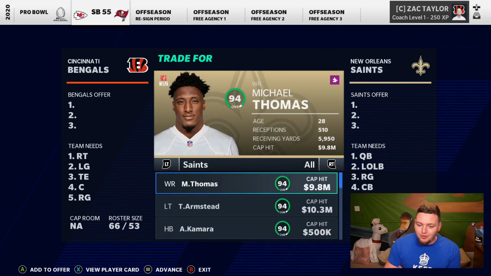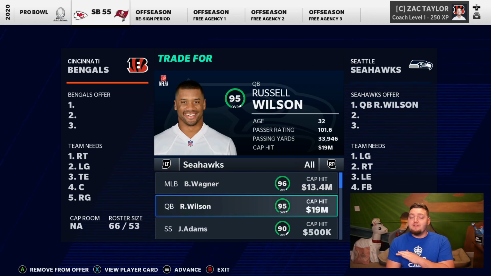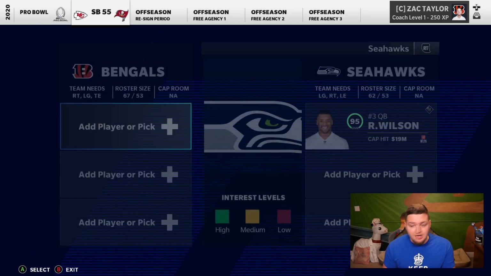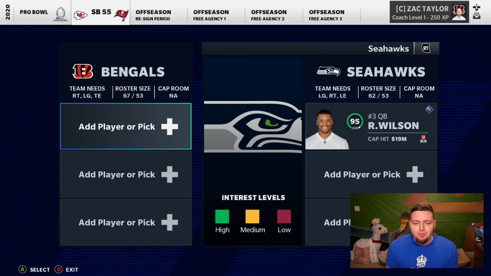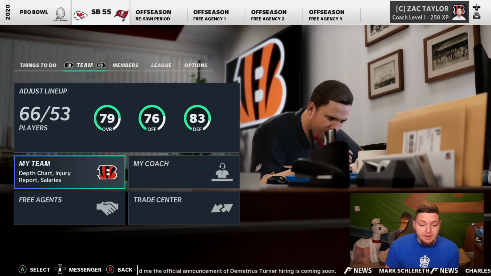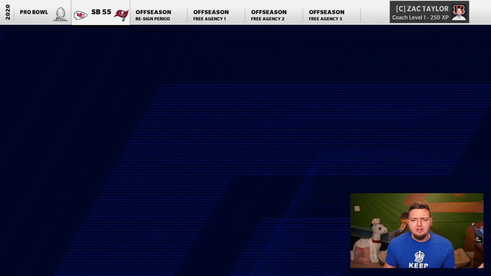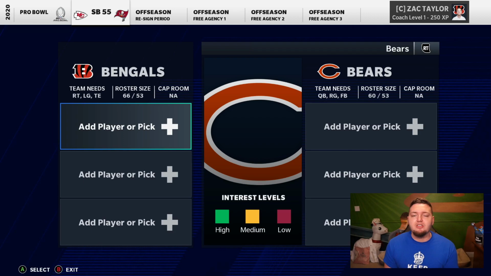All right, let's keep it rolling. Do a few more. How about Russell Wilson? That's a guy you've never seen be able to be traded in a franchise mode. So if everything's correct, okay, they still have the stupid glitch where you have to back out to be able to come back in and actually be able to trade the player or pick you just traded for. Don't know how that's been a glitch in the game for 4 years and they can't fix that. It'll probably take them 10 minutes with EA Sports. You don't care about the small details.